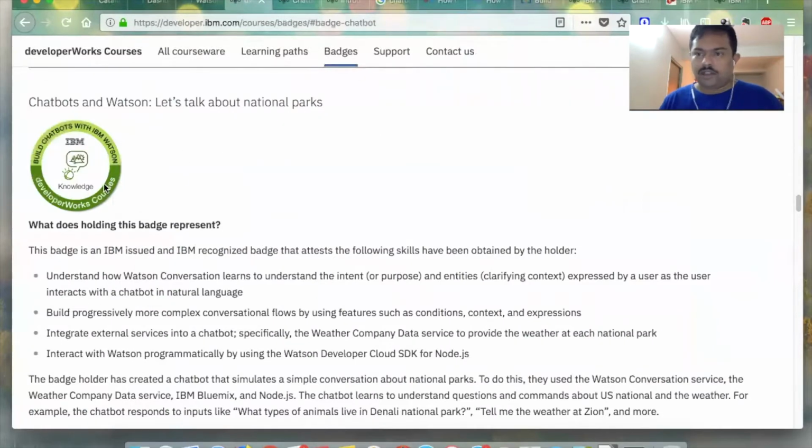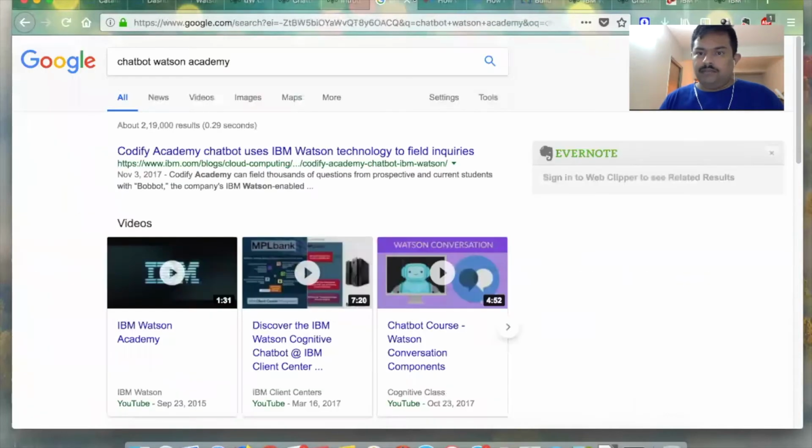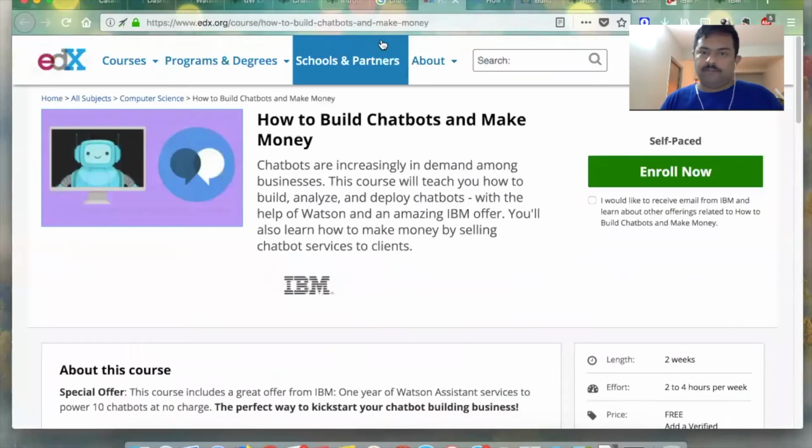That's what it's called. What I want to quickly jump into is that there are many more similar courses on chatbot that you may want to explore. And my team was very enthusiastic about this when I mentioned that should I cover other badges or other courses as well, and they unanimously said yes, we should. So let me show you the first one.